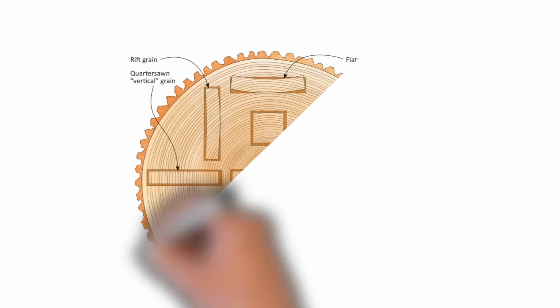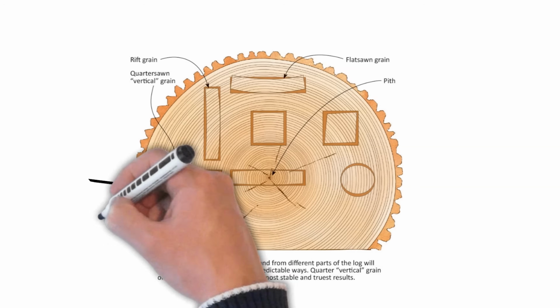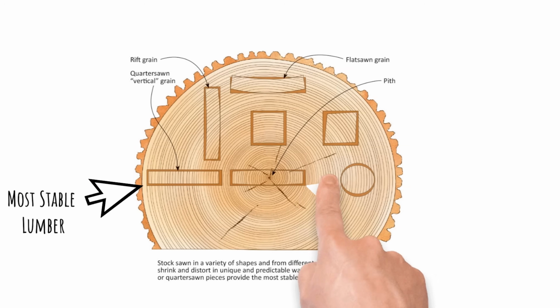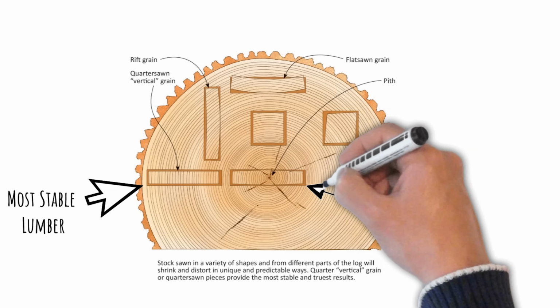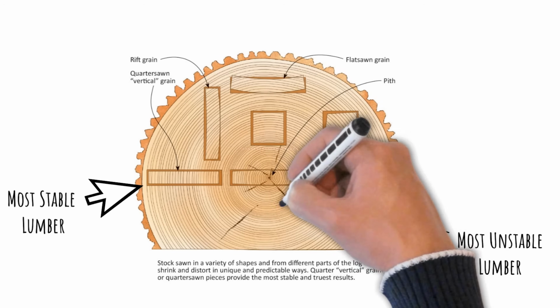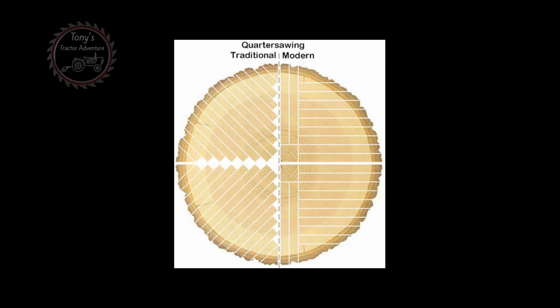This is a great little diagram that shows you how the boards will react to the portion of the log you cut through. You see the one that's the most stable, and you also see here that the center cut is the most unstable. The flat sawed lumber at the top may warp more, but it still retains its strength. Quarter sawed lumber is the most stable, but it also wastes quite a bit of material.